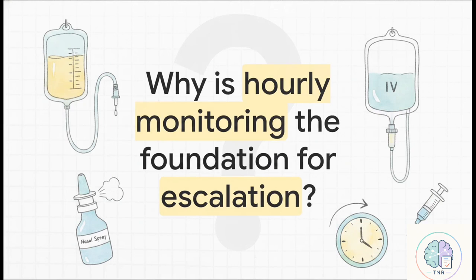We've covered a tremendous amount of ground today, exactly as promised, point by point, detail by detail, so you have everything you need without having to go dig through a textbook. Before we wrap up, I want to leave you with a thought to reflect on. Ultimately, how does meticulous hourly monitoring of urine output serve as the absolute foundation for safely escalating every single one of these treatments? Whether you're managing a conscious patient adjusting their nasal spray at home or calculating complex IV replacements in an ICU, this entire decision tree relies entirely on strict observation of what the body is outputting.